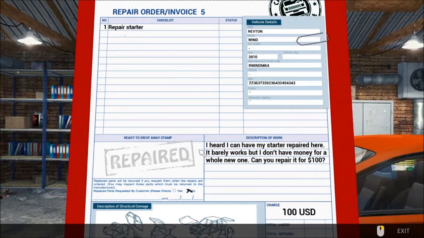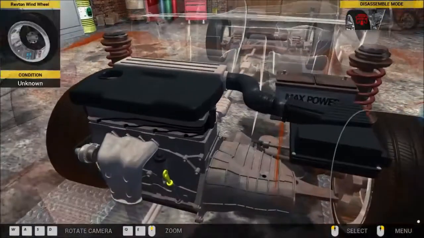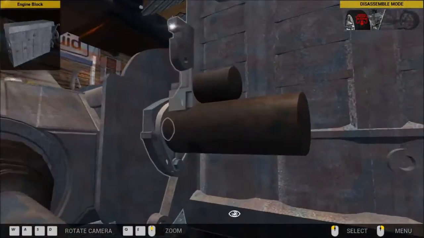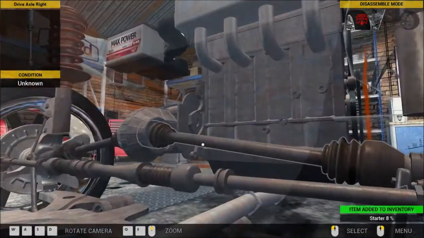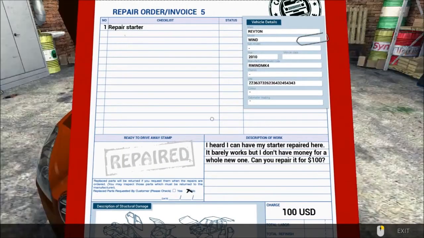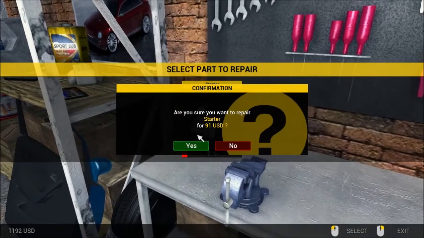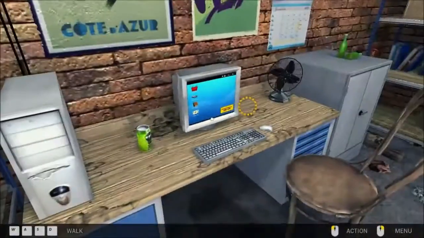Right, repair starter. Okay then, so the starter is obviously under the hood and is round the back of the engine. So we're going to go round the back of the engine. There's the starter. Now, if you noticed here, it says repair starter. Okay, so you can take it over to the repair bench and you can repair it. It should cost you a lot less. It costs you $91 to repair the starter, and if you went and bought one, I think it's a lot more than that.